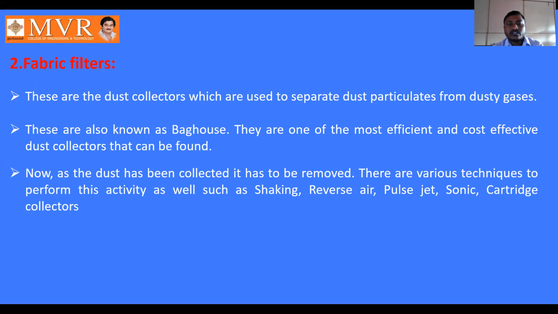Now, as the dust has been collected, it has to be removed. There are various techniques to perform this activity, such as shaking, reverse air, pulse jet, sonic, and cartridge collectors. So for removing the dust in the bag filters, we use these shaking, reverse air, pulse jet, sonic, cartridge collectors, etc.